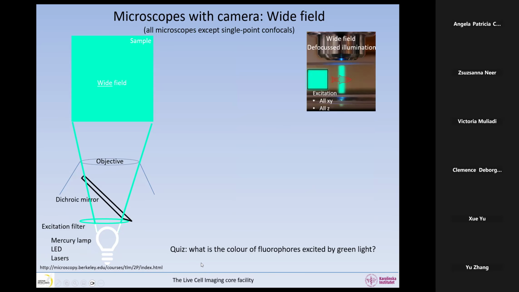So here is a little question for you. What is the color of fluorophores that are excited by green light? In the yellow, more or less. In the yellow or in the red branch? Absolutely.